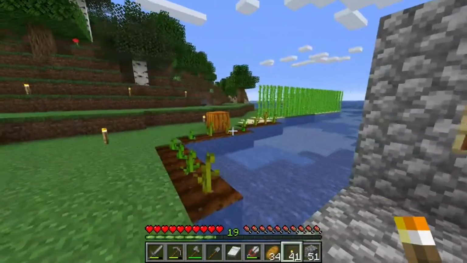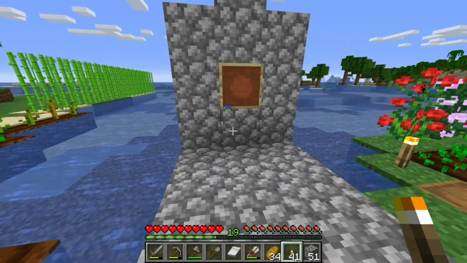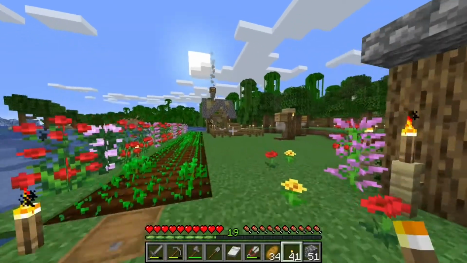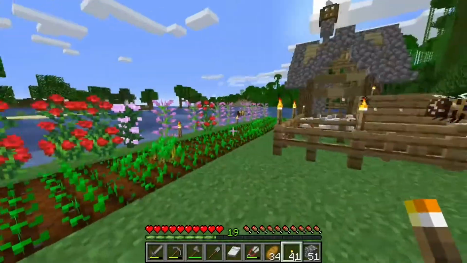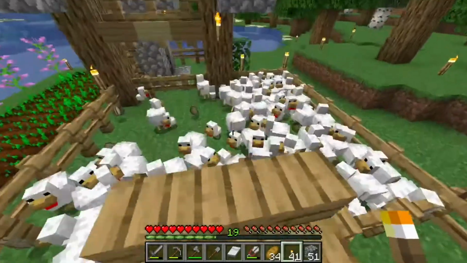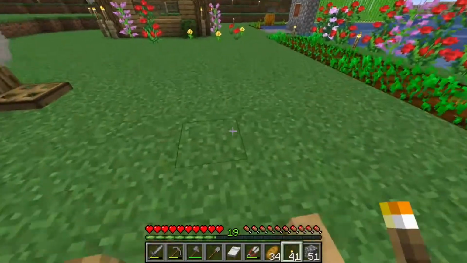I did plant the pumpkins over here that we had found while roaming around in the last episode. And you might notice that little smokestack sticking out there. So I added a little smoker. Our chicken breeding has been going exceptionally well. You can see we have lots of chickens, so pretty soon we will be on a protein diet.